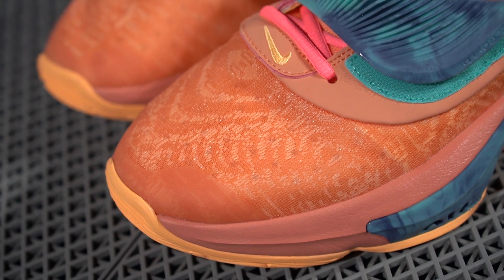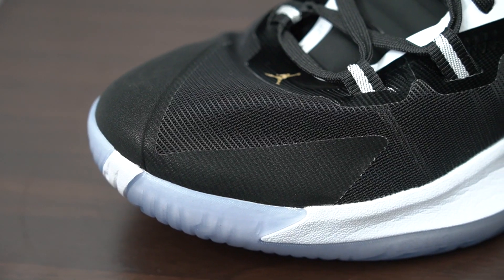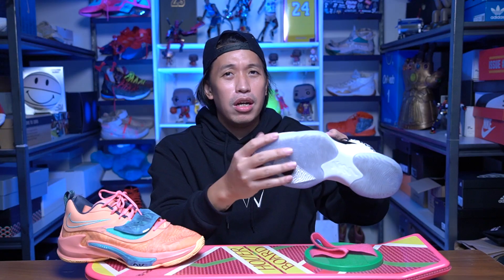Let's start with the upper of the Freak 3. If you've watched my performance review — I'll put the link up here — and also the Zion 1s around here. For the Freak 3s, the upper features a fused net mesh-like material. Don't get me wrong — even though it is fused and mesh, it is still very soft. It's not the thick kind of mesh that crunches a lot, which you can feel a bit on the Zion 1s because it has a thicker net. If you have the Jordan 34s, it has the same material for the upper.